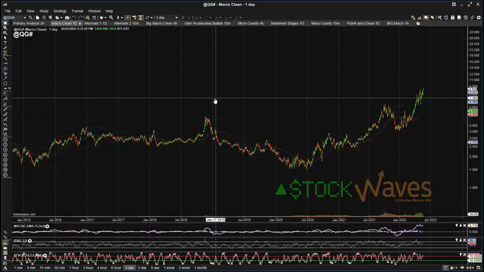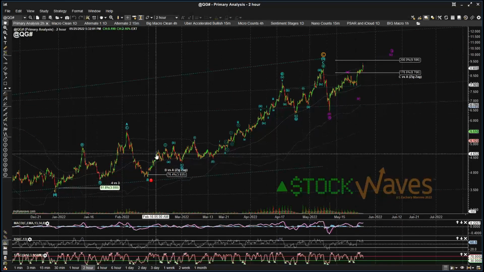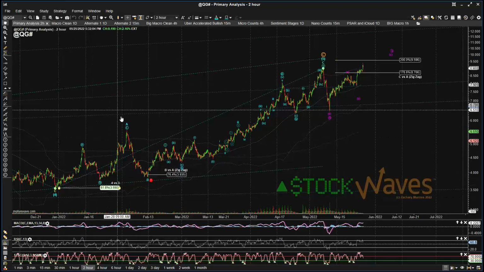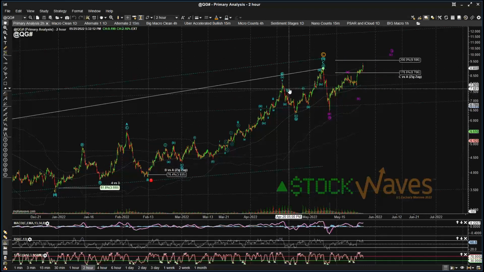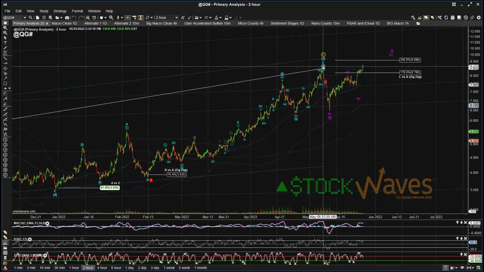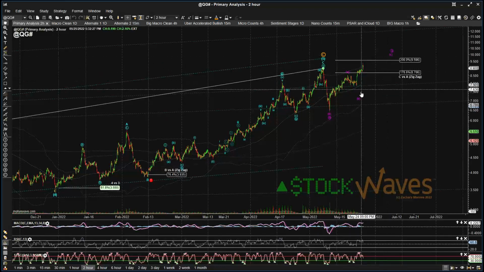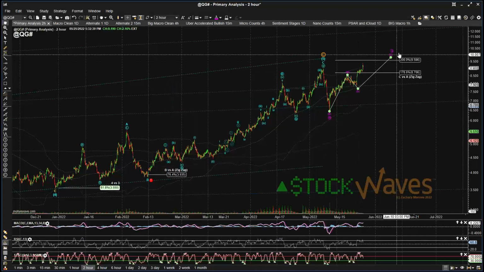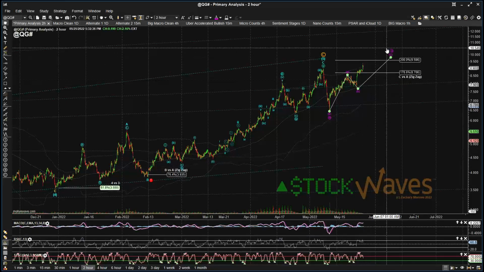autocomplete requires that I use that search function. Very similar, more easily counts as all of the A, B, C up for the fifth wave that I was looking for in this larger diagonal for a primary degree C wave up. But like oil and the other energy stocks, this could have been either an extension of the third and the fourth wave, or an expanded flat for the fourth wave, and then getting an ABC move up in line with most of those other things to this alt higher high, which could take it closer to 11 and more of a blow off top there.